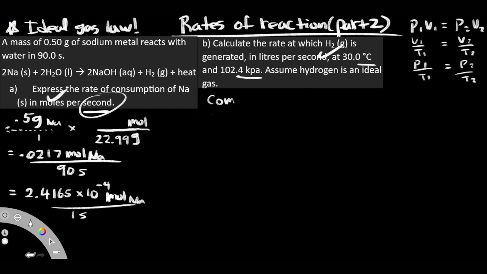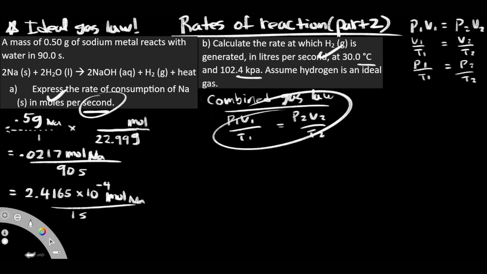Now we can just combine all of these. I'm just going to put here, this is now going to be the combined gas law, where we have our P1, V1. I'm just going to be putting it beside each other. But what else is going to be combined? Well, we have T1 here and T1 here. They're both on the bottom, so we can just put it here on the bottom. And obviously, the same thing has to happen on the other side, so P2, V2 over T2. This here is our combined gas law.